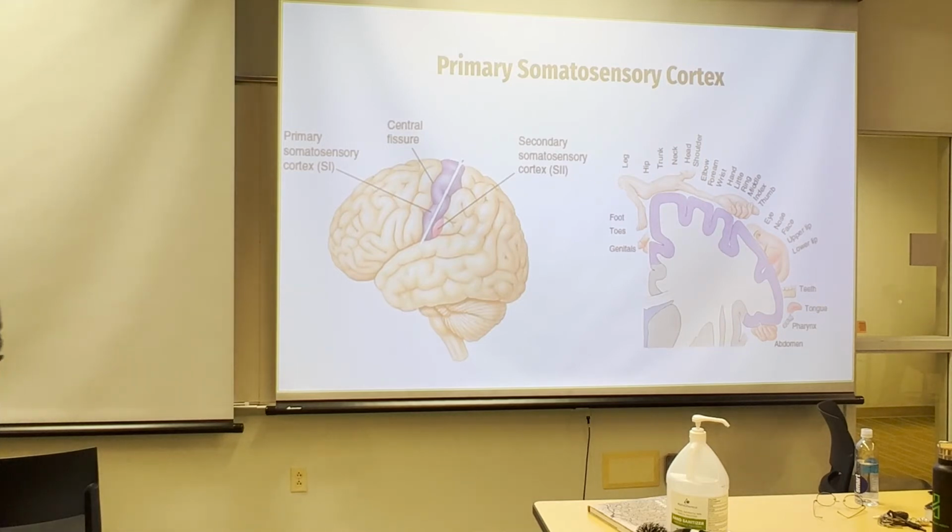And this map is really interesting because it's not laid out in a one-to-one way. And what I mean by that is there are a lot more neurons dedicated to my fingertip, which is very, very tiny, compared to there may only be one neuron dedicated to this spot on my body. So finger is a lot smaller than a spot this big, but there may be hundreds of neurons in just this tiny little square centimeter area. And that makes sense because we have more ability to perceive objects with our hands. We touch lots of things, same with our lips. And so what that gives us is an overrepresentation by space in these areas.